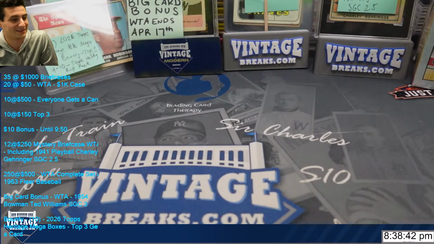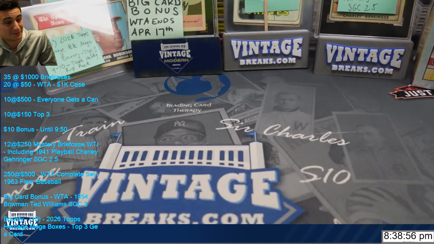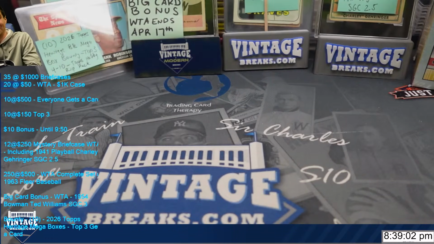Pulled a downtown out of a blaster and a hobby box. Downtown Barry Sanders and downtown Cam Ward. Those are 2 great names to pull. Yeah, that's pretty nice. I like the illustrations on the downtown. I think they're very clean. I really like the Dart downtown this year, where they got the giant on there, the one-eyed giant. I think I've seen that. Yeah, that's really nice.